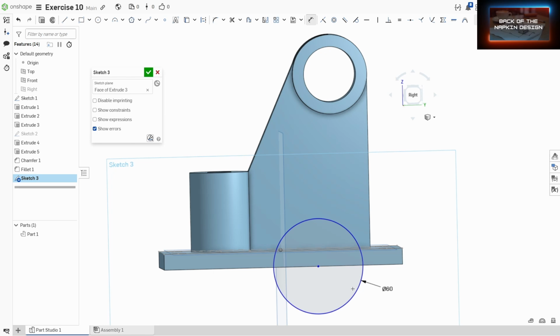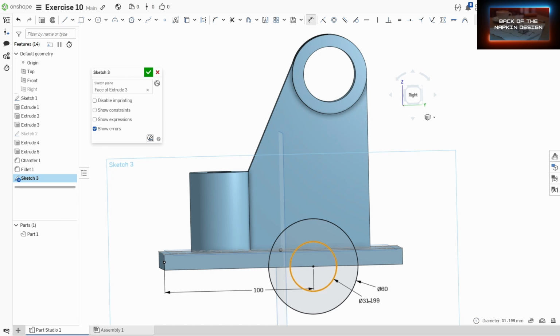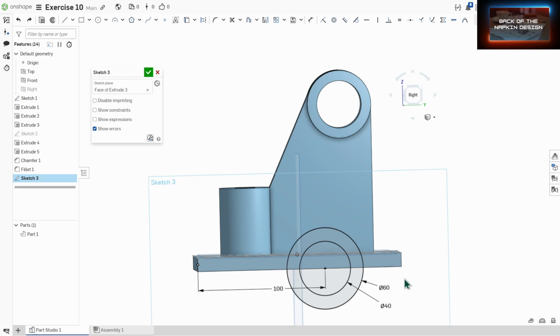And now we're going to do one more. Well, first let's position this guy, and this guy is going to be 100 millimeters from this edge. Here to here is 100. It's on the edge, so we know it's there. It's not floating up or anything. And now we got to put one more dimension, circle. Radius of 20, so it's going to be 40. D for dimension, we're going to change this to 40. Not 4. 40. Okay, now that we have those two, now we should be able to finish the sketch.